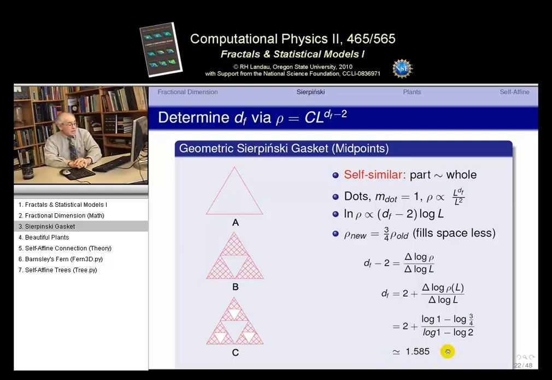Interesting. What does that mean? Well, it's saying that this object here, this gasket we're producing, it has a greater dimension than a line, but it doesn't have as much dimension as just an ordinary triangle. And if you think of dimension as a measure of how an object fills space, then you'd say, oh, this gasket doesn't fill space quite as much as a triangle, but it fills it more than a line, 1.6. That's its fractal dimension. Very interesting.